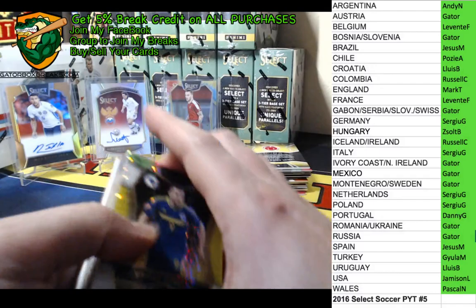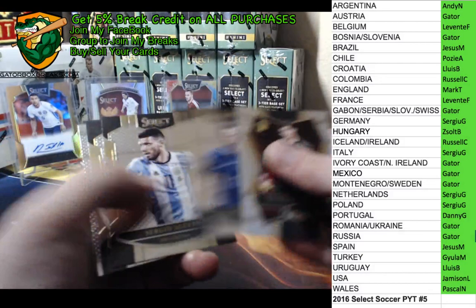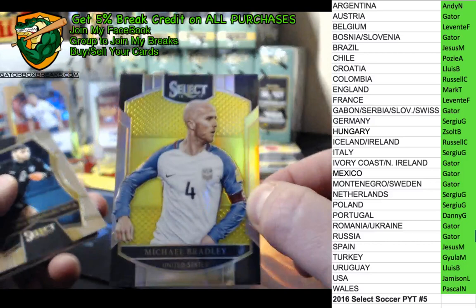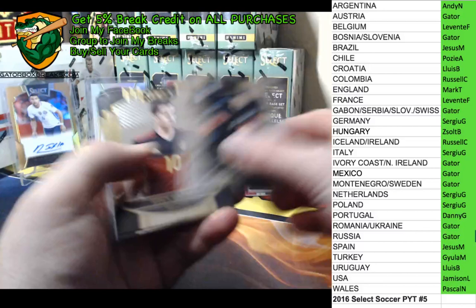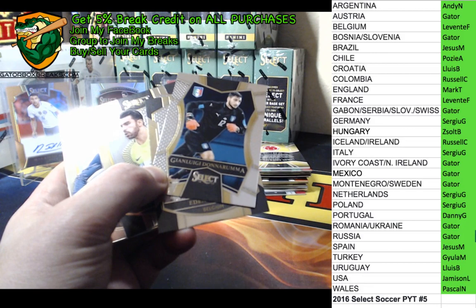Abisovic. I'm butchering these names, I know. Michael Bradley, USA. Is that a gold? Nope, yellow. 76 of 125. Bradley. I think that's your second hit, Jameson. I think you got another USA hit earlier. You got Jermaine Jones, purple die cut. I don't know if you were here for that or not.